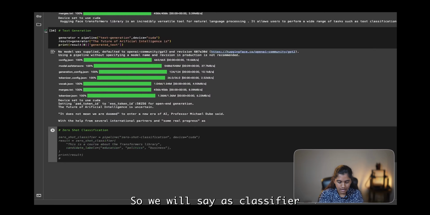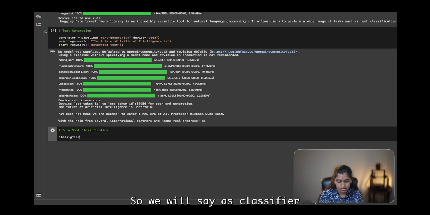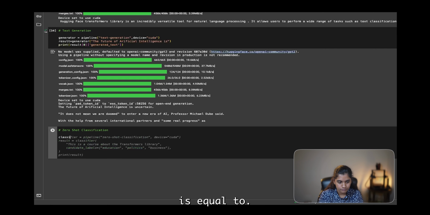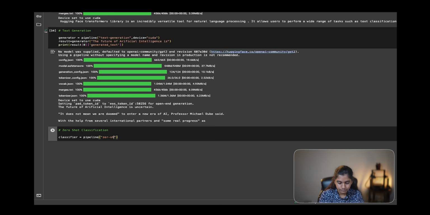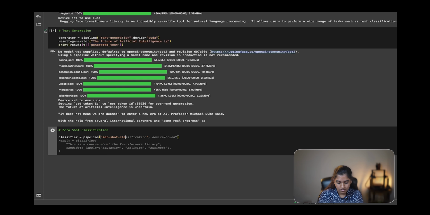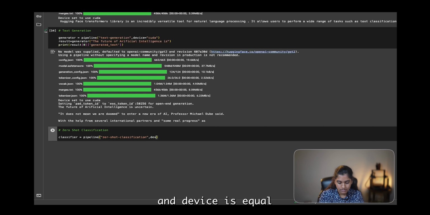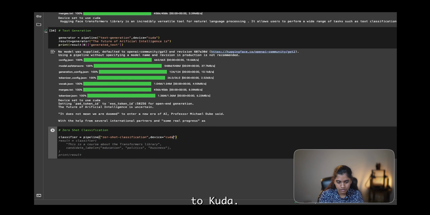So we will say classifier is equal to pipeline with zero-shot classification and device is equal to CUDA.